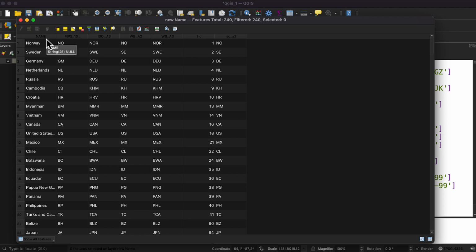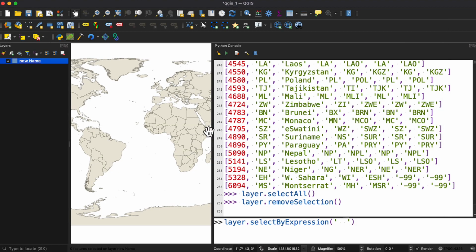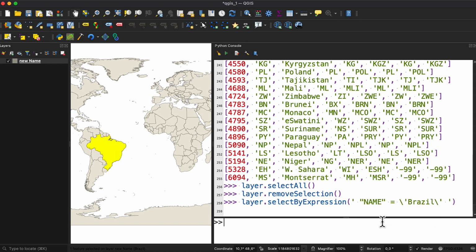Let's use the name attribute and type some country. So in double quotes we write name and then an equal sign, and then we need to write a value in single quotes, but we have already typed single quotes, so we need to write backslashes, so like this, and type, for example, Brazil. So this is a valid expression, and we get on the map a selected country.